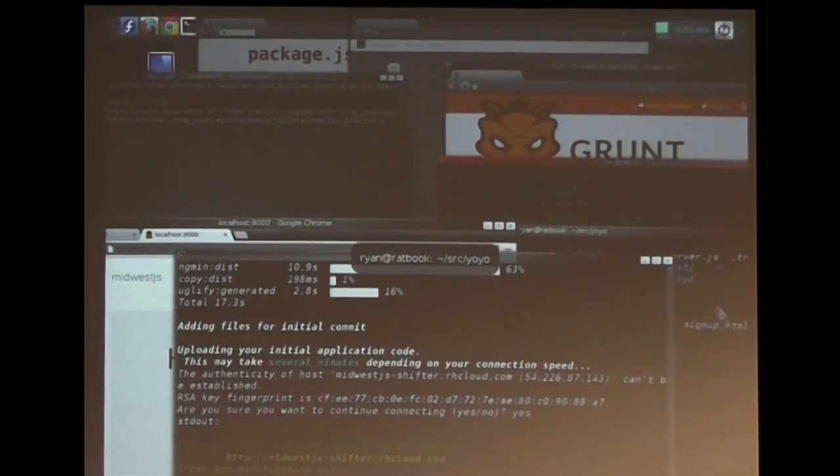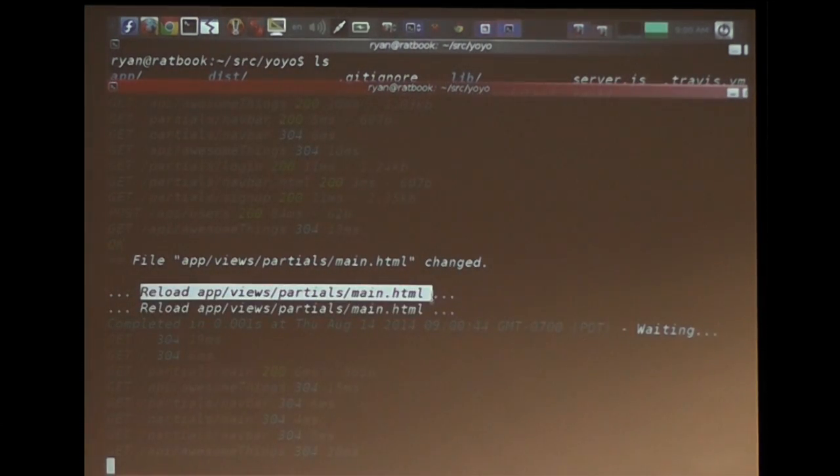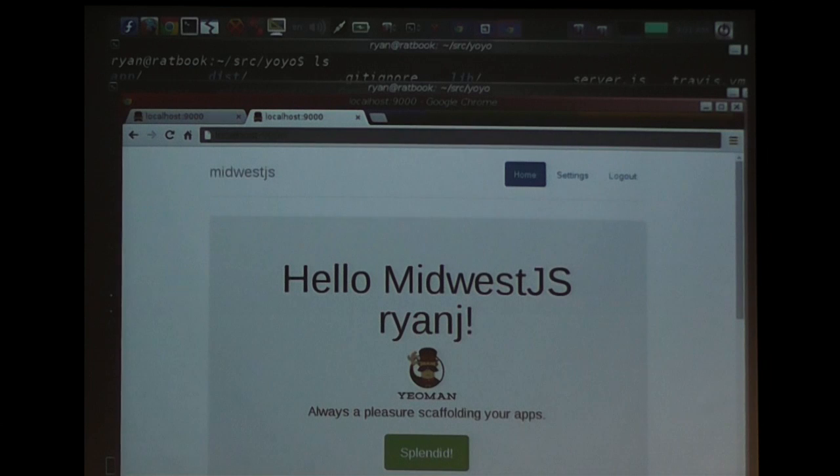This reload just fired off because I edited app views partials main. It's watching my files, and it should have reloaded my server automatically, right? It refreshed my browser content. I didn't even hit reload. This just automatically updated my browser. Pretty cool, right?